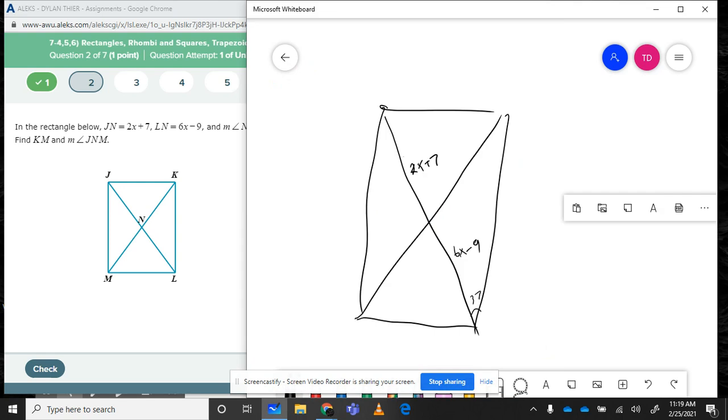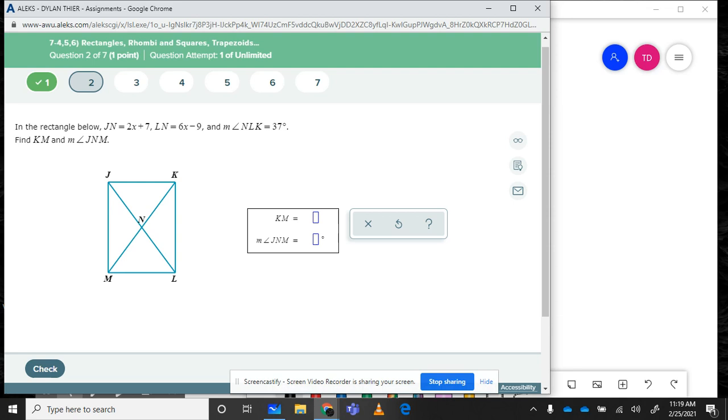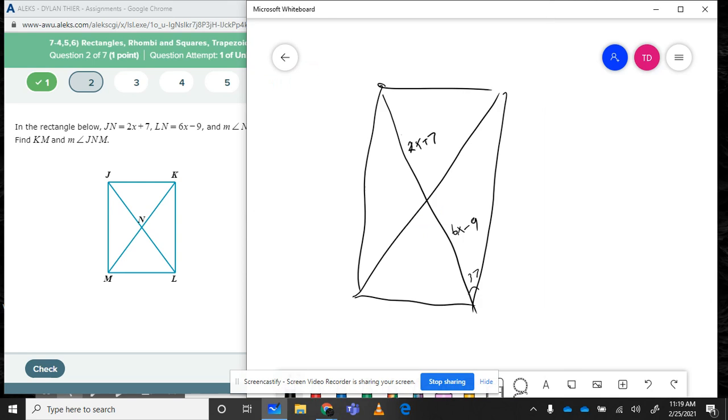Okay, so first of all, this is a rectangle, so we know that we have parallel sides, which means that we know that alternate interior angles should be the same. So if this one is 37, we know that this guy up on the top left should also be 37 up here. If this is a rectangle, then these are 90-degree angles in the corner, which means that we would need another 53 to get us to 90 in that corner, which means that we also need 53 over here.